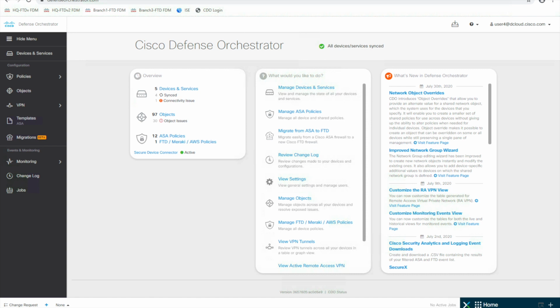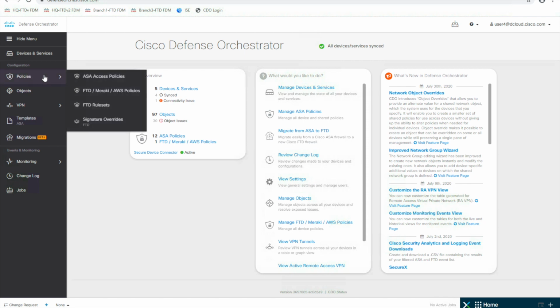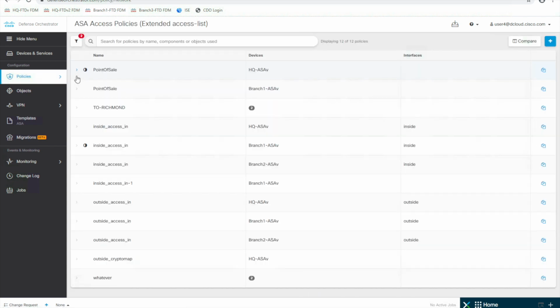CDO can help you locate various policy configuration issues, such as shadow policy rules, and help you fix those problems. So we're going to look at that here. To start, we're going to go over here to policy, and we now see a list of ASA policies that was brought into CDO through the onboarding of our ASA devices.